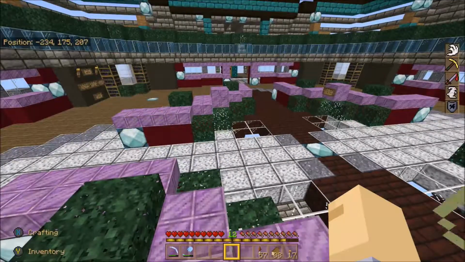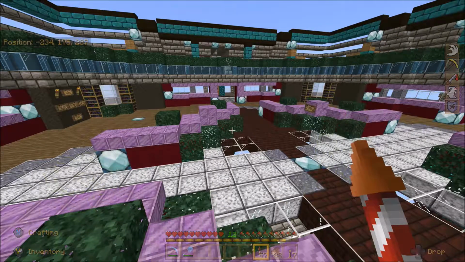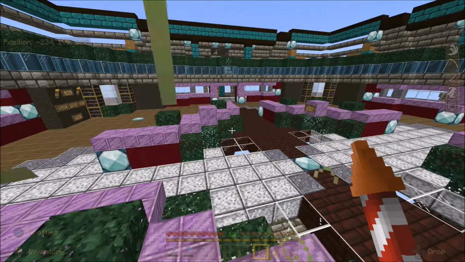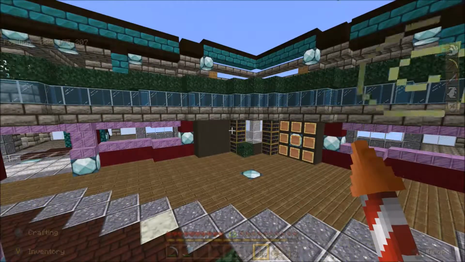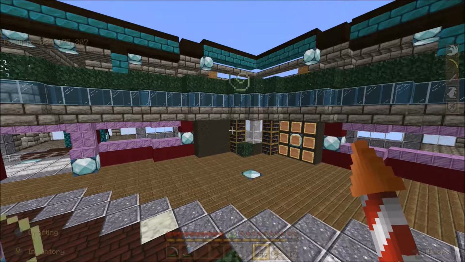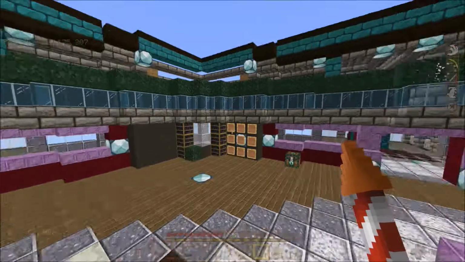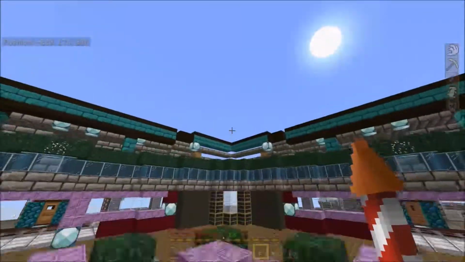But this world is, I don't even know how to explain it, but I'm going to try to do a quick fly around. There's no way I can show you everything just right here on the spawn map. Now remember, this is just the spawn area. This is where people spawn in. There are players that have branched out into other parts of the world and built just really amazing things.